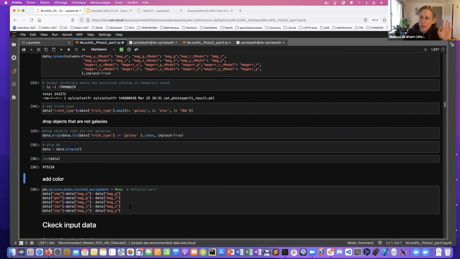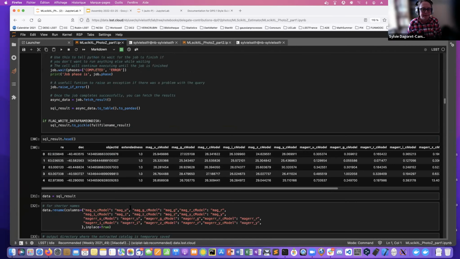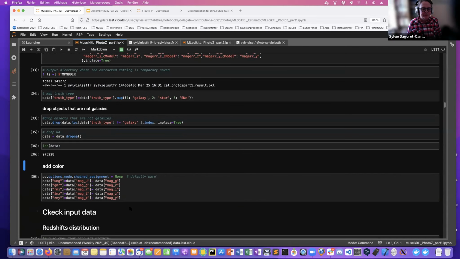Sylvie, the step where you get rid of non-galaxies should not have been necessary, because your query had truth type equals 1. Yes, it's possible. Dropping them, you just probably didn't drop many, so it didn't hurt. Yeah, unnecessary, I think.